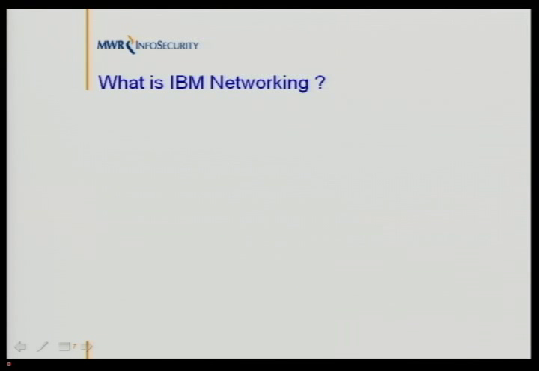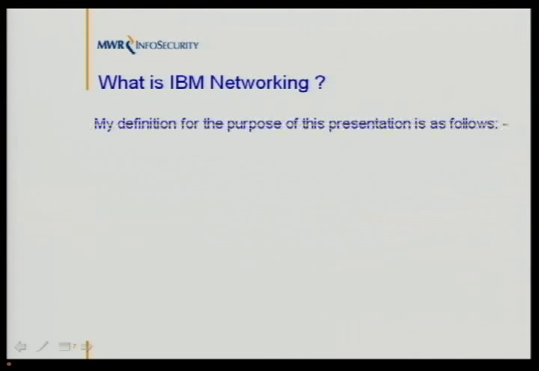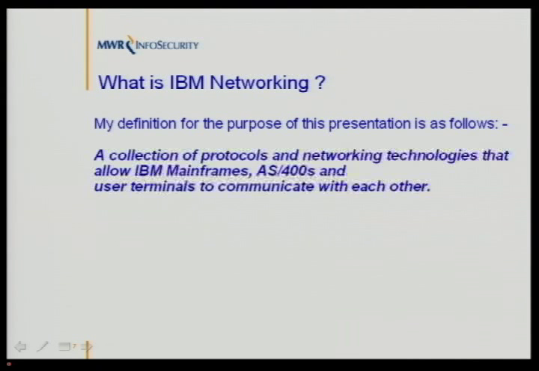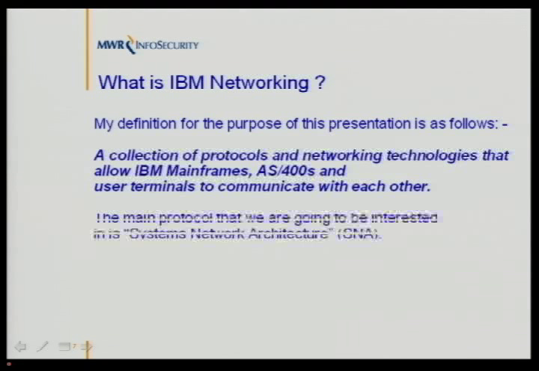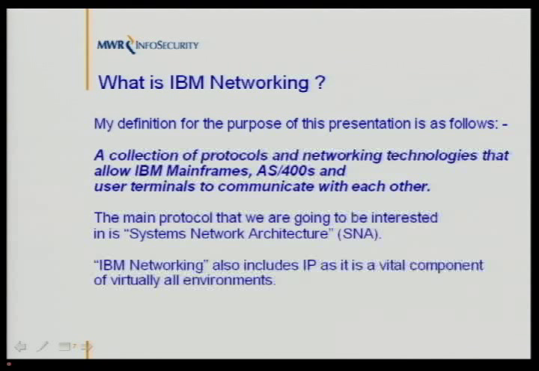So what is IBM networking? I'm sure IBM have their own definition for what it is. For the purpose of this presentation, it's as follows: a collection of protocols and networking technologies that allow IBM mainframes, AS400s, and user terminals to communicate with each other. That's literally the premise that I've taken IBM networking to be when coming up with this presentation. The main protocol we're going to be interested in is called Systems Network Architecture, SNA. However, this is the IP age, and IBM certainly has lots of support for IP. And in today's modern networks, there will be both IP and SNA.